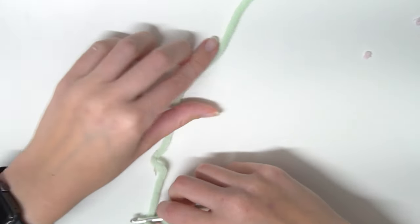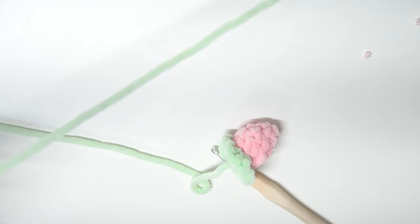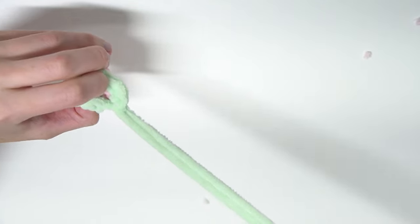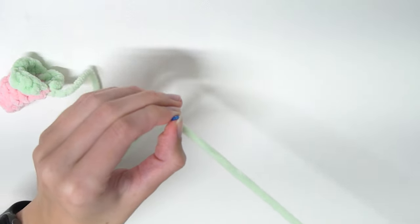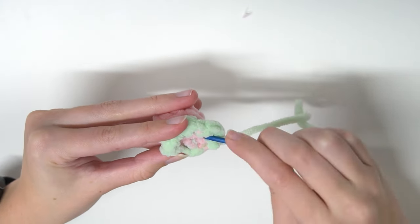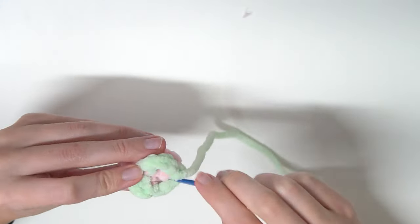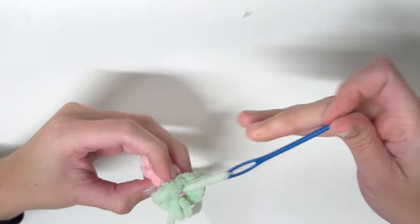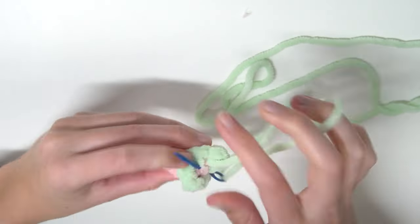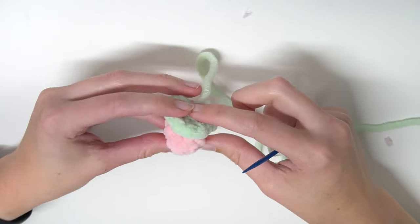At this point you want to leave a really long tail for the strawberry — long enough to sew the top of the strawberry shut but also to go around the cow's shoulder. Then finish off. Grab your yarn needle and sew in and out of the back loops only to close the strawberry up. Just back and forth a couple of times. It's totally okay if the pink is still a little bit visible at the top as we won't really be looking at the top of the strawberry.